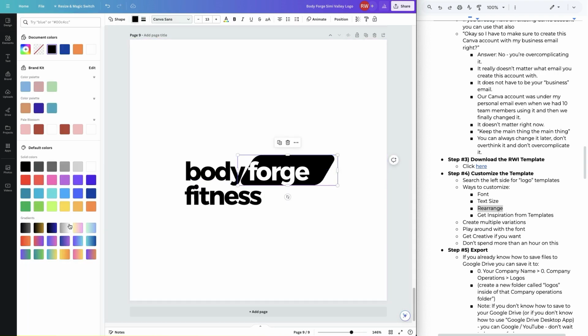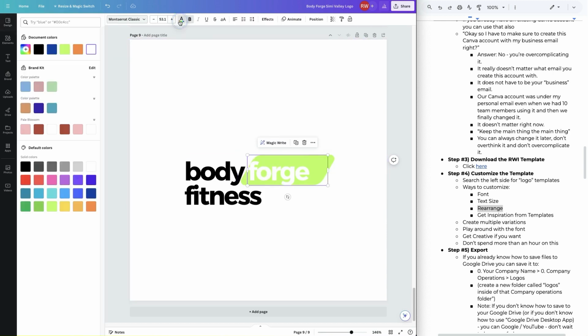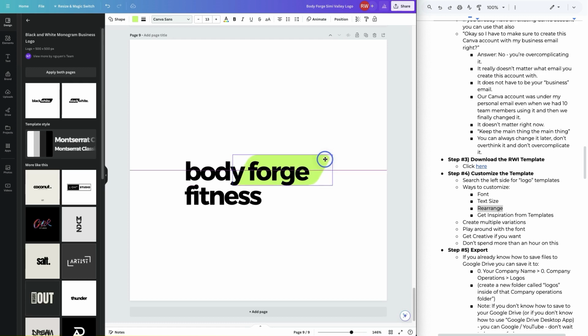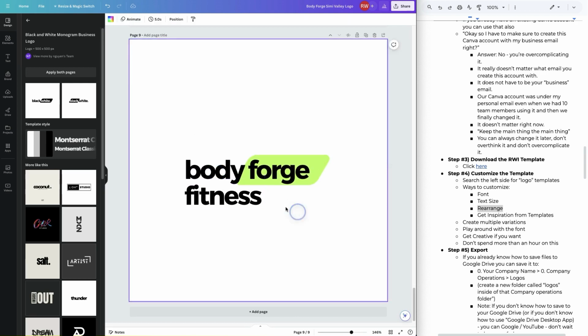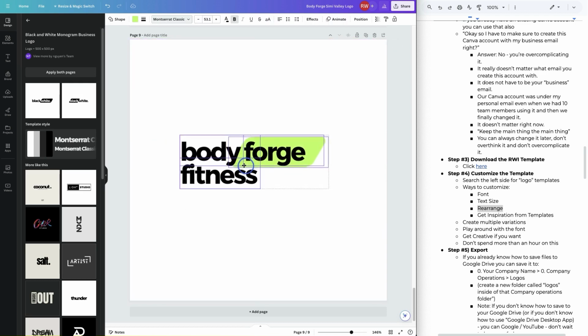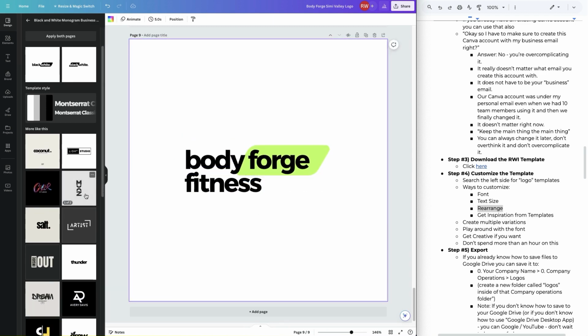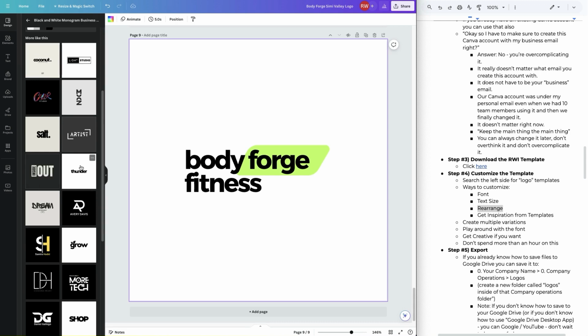And over here, you can change some of the font if you wanted to. So I kind of like the bright green for fitness because that really just cements working out. And if you see Apple logos or Apple Fitness at all, they have a lot of this. So you guys can really mess around with this and just have a lot of fun and really get creative with what resonates with you and what type of brand you're going after. So again, it did not take me a very long time. It took me a couple seconds to create what it is that I wanted. And they've got some really cool templates.